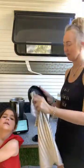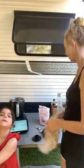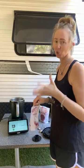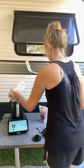Alright, we're going to start with 250 grams of strawberries. Now I've got the frozen ones, it does say fresh, but it's much as what you can do.